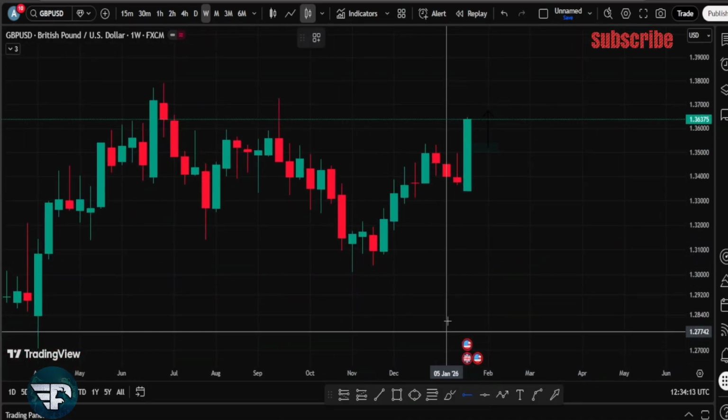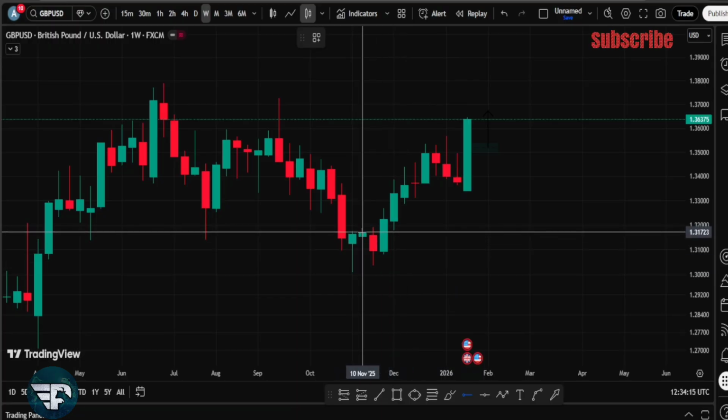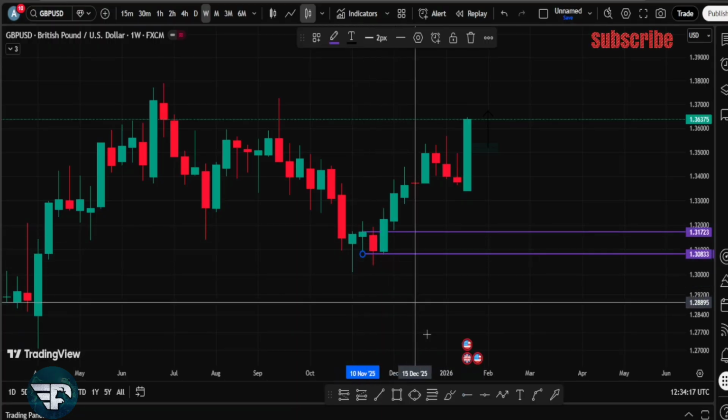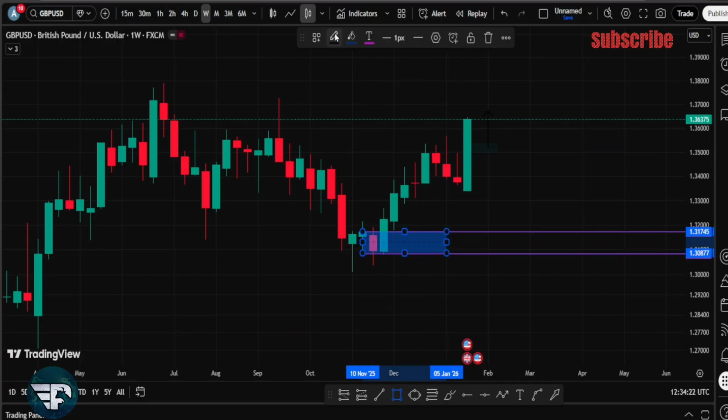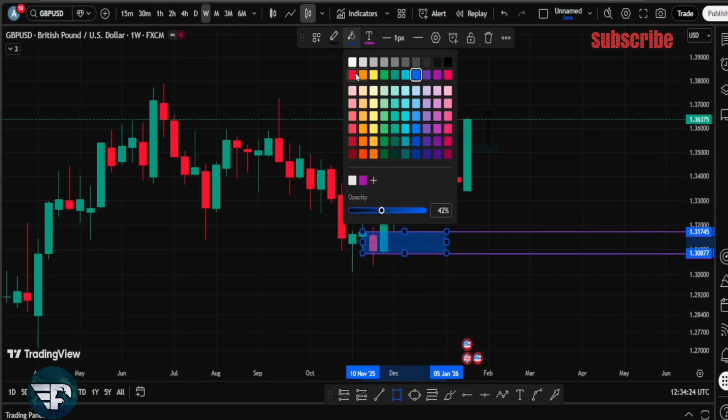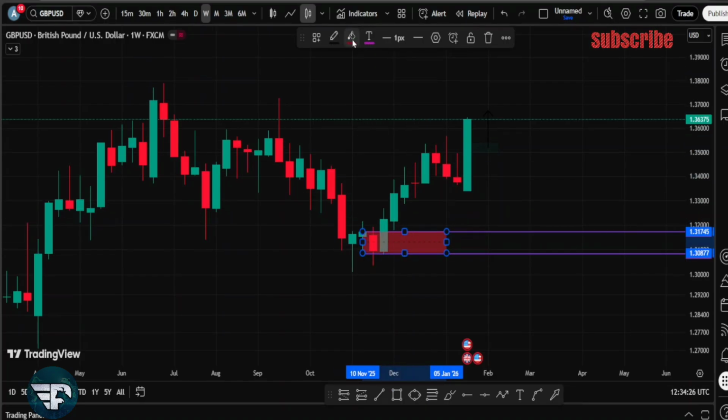So in terms of this, you take the last candle, that is the close, and you take the low like this, and you mark the zone around that place. Okay, like this. All right, so this is what you do if you want to find a trade setup.